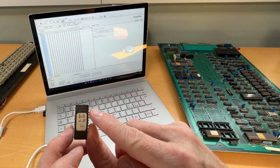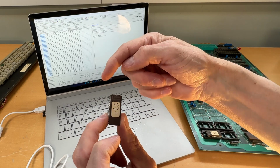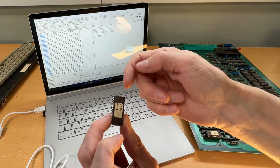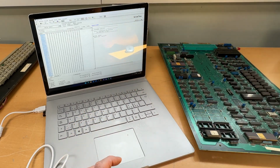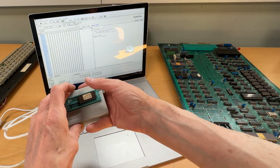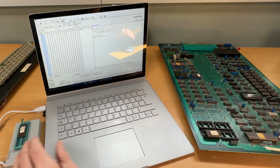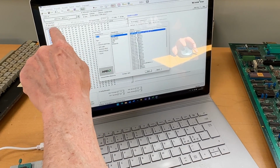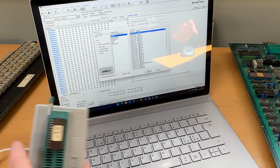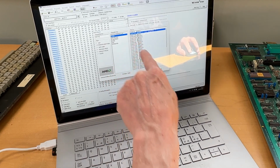Before we do that, we need to figure out what kind of EEPROM this is. This is an Intel one, but it doesn't matter. It's a D2732A. 32 means it's 32K, and it's the A revision. So I'm going down here, if you can see it, and hooking it up, just like that. And then you need to select, it's already selected, but it doesn't matter. You just write D2732, 2732A. So it's that one over there. So let's select that.